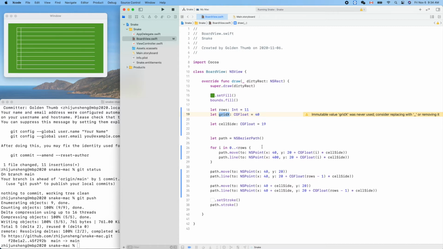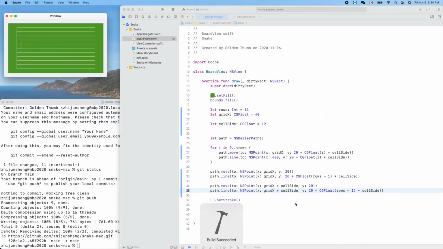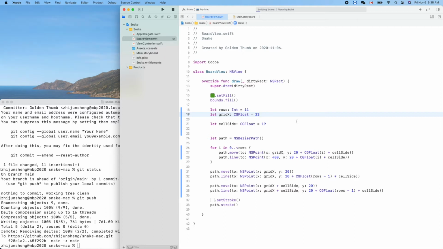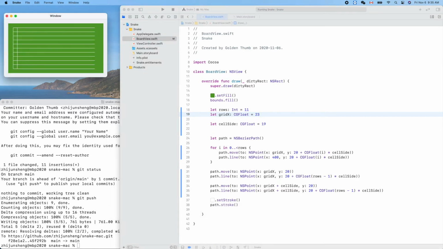X part of the location of our grid. So I'll put it here, 40, 40, 40, all the X part. Now run it. Okay, so we can change that easily, right? Say we want to make it 23. So it means we'll move this point from here to here. Let's use 23 here to see if everything follows or not. Run it. Yes, very good, right? Very good.